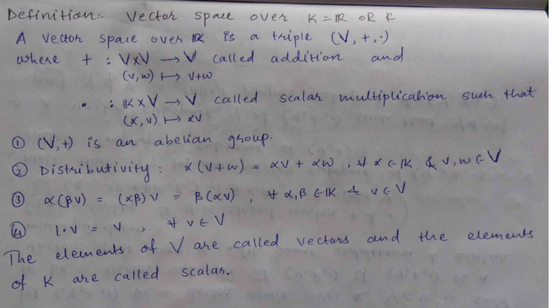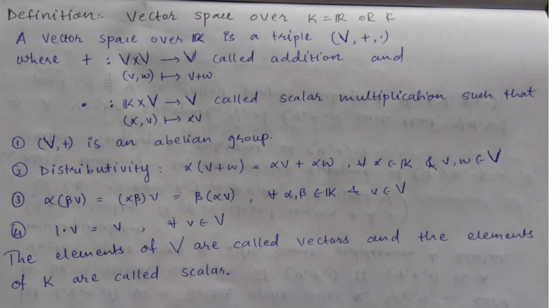So here plus is a function defined as V × V → V, called addition. How do we define it? If I take small v and w belonging to capital V, so (v, w), and I apply this function plus, it becomes v + w. Similarly for scalar multiplication, why is it scalar? Because I am taking the scalar from this field, so it is K × V → V, called scalar multiplication. And how is it defined? (alpha, v) maps to alpha v, which means alpha into v, scalar multiplication.